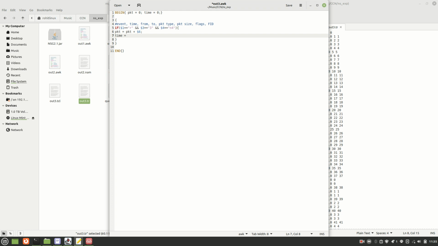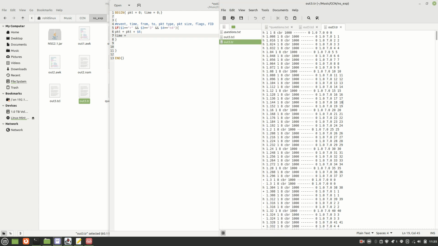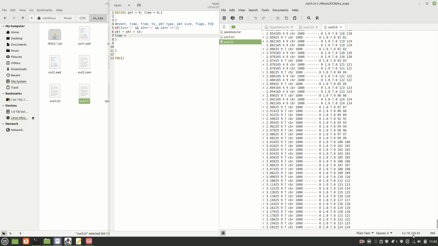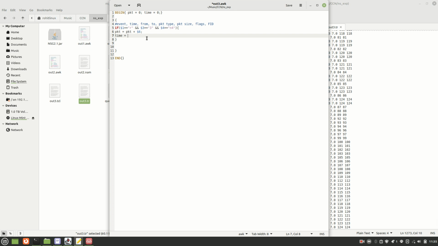Time means the total time executed; it is the last time, so time equals dollar symbol 2, and this loop will check every line. In this we are going to printf the packet and the time.